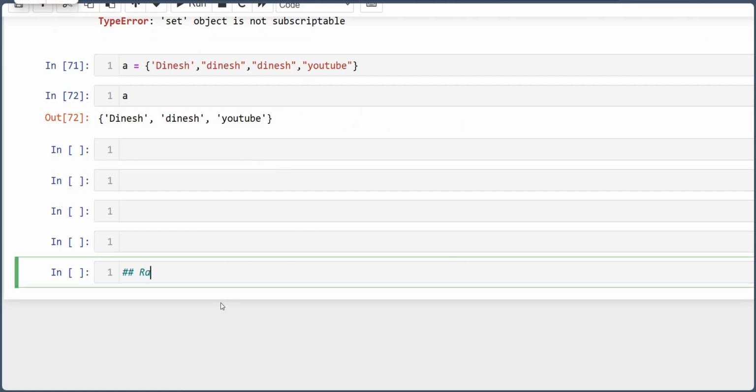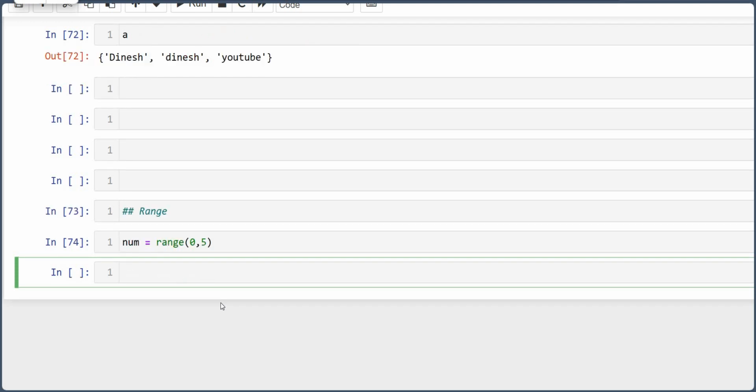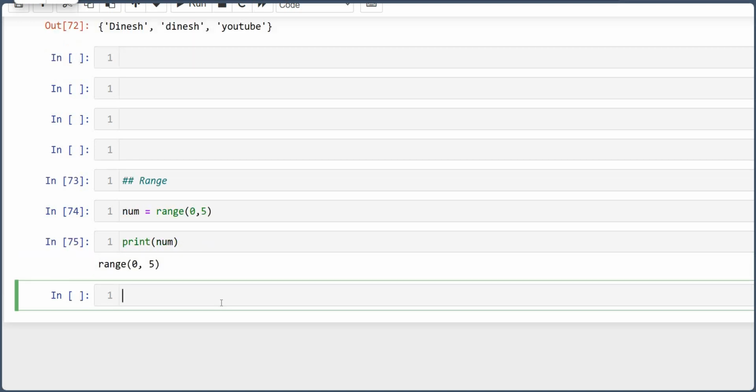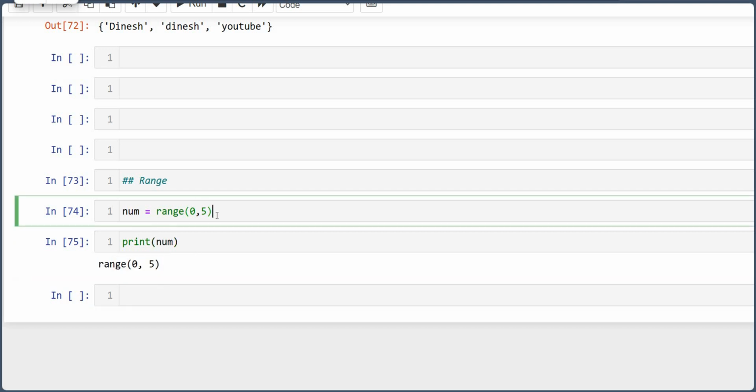So suppose num is equal to range of 0 comma 5. If I print num, what will it be? See, it gives me an object.